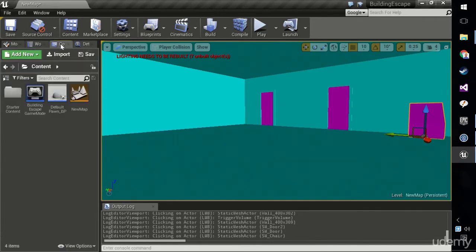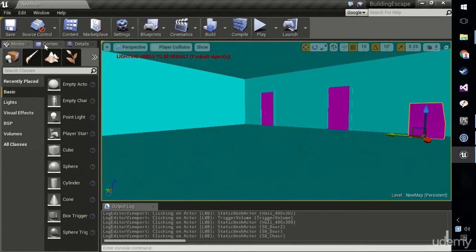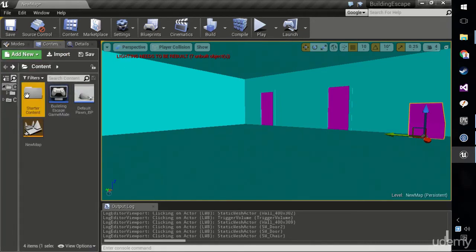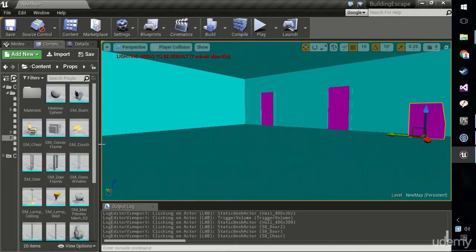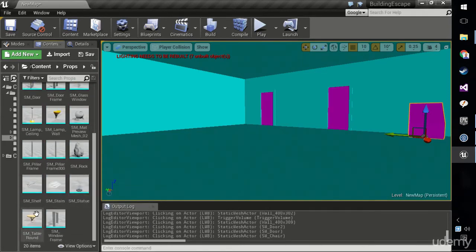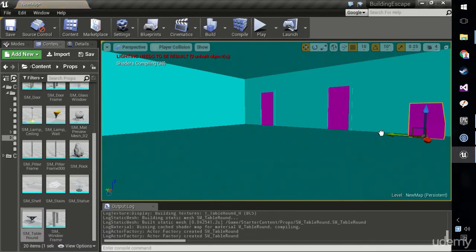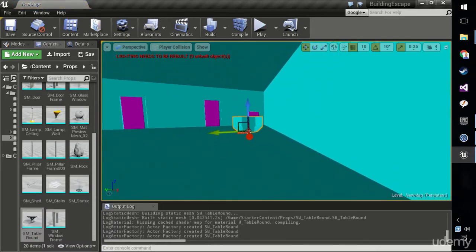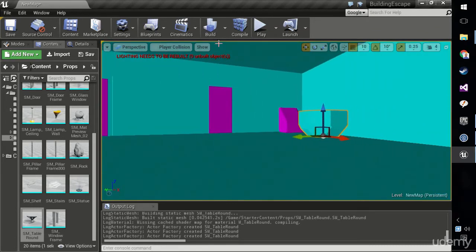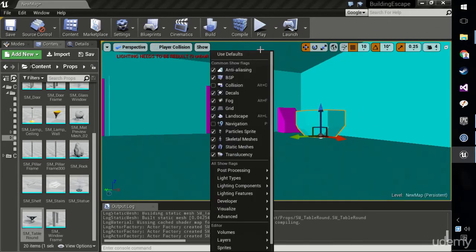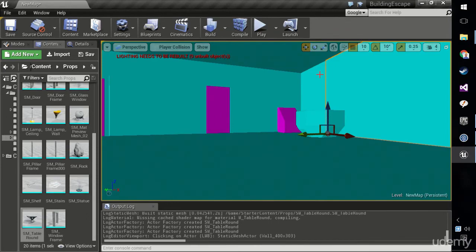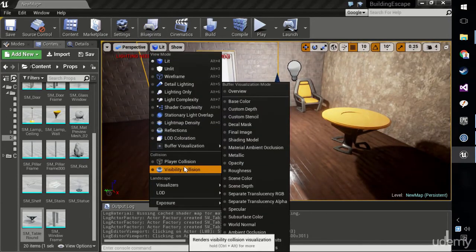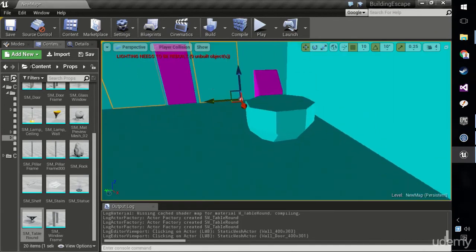The question comes, if I bring a new item into the world, so I go to Content Browser, I didn't mean to close that tab, by the way, I just clicked the wrong thing, and Props, and say I bring in a table like this and drop it in, and it quite nicely defaults to the floor, there it is. Now, it looks really funny in this view, of course, but if I go back to the standard view, for which there is a shortcut, it's Alt-4, then the table's there, it's sitting on the floor, but from a collision point of view, at the moment, this is just a static piece of scenery.